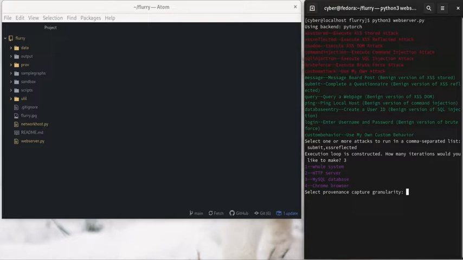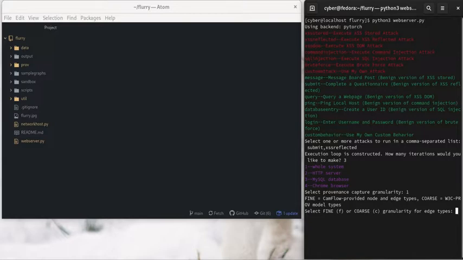If you're interested in database provenance, you're doing SQL injection attacks, then you may be interested in configuring it to focus on the SQL database. Otherwise, if you have some kind of browser-level component, maybe you want to capture browser-level provenance, you can target just the Chrome browser. Because we're using CAMFlow, we're using whole system, I'm going to run whole system for the demo.